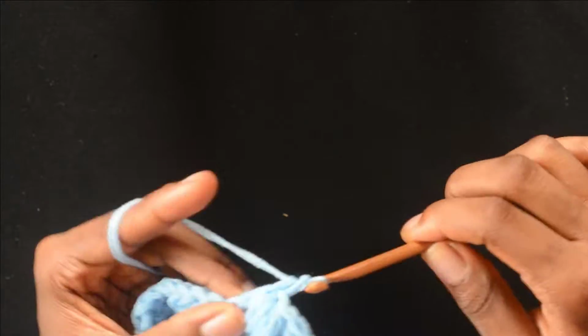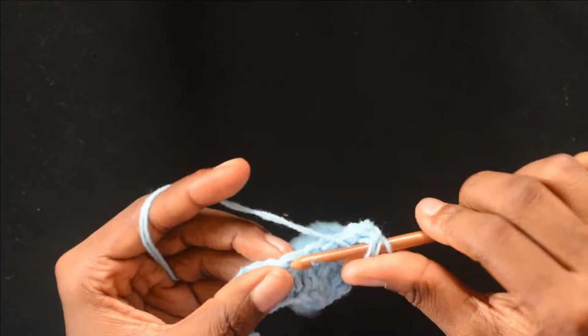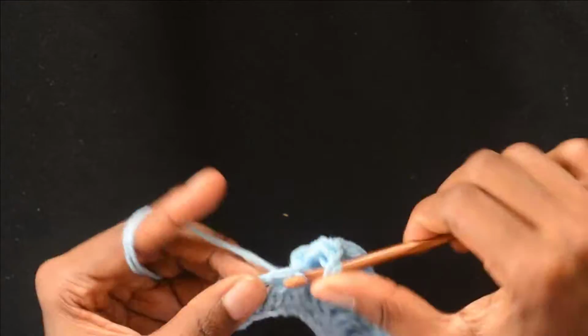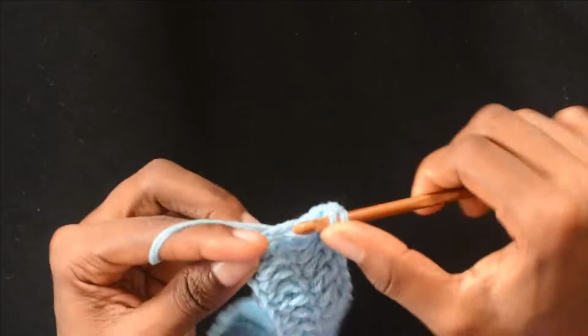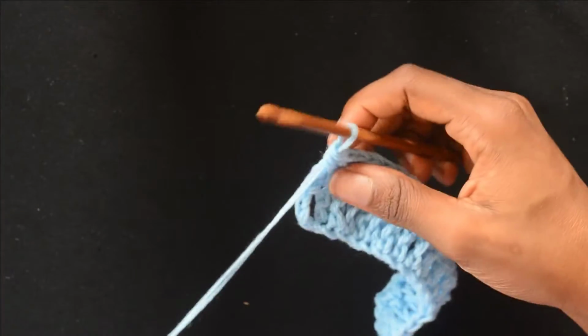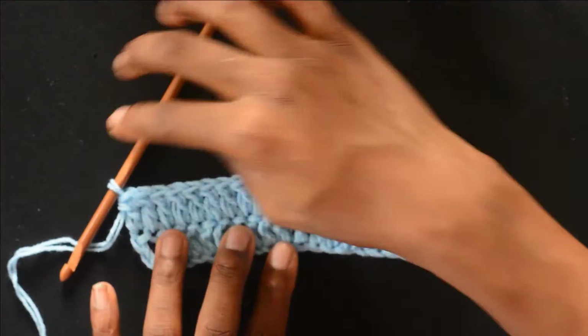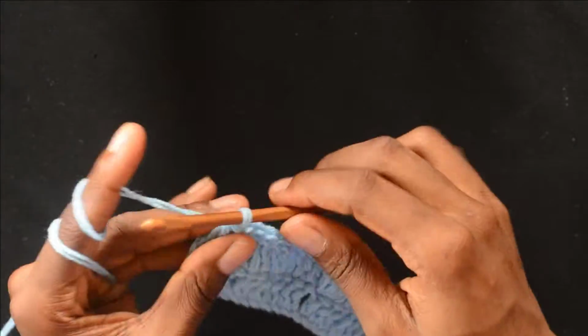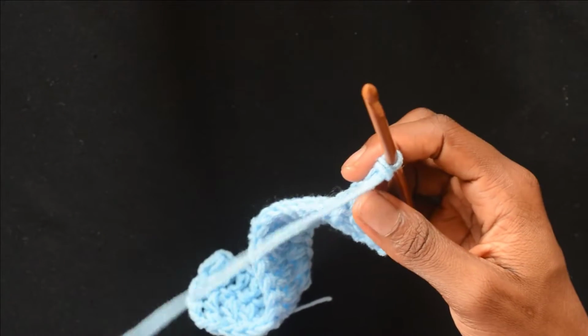Now that I have 10 double crochets, I'm going to do a popcorn stitch, which is 5 double crochets done together. So just watch how I'm going to do it. I'm going to do the first double crochet. I'm not going to yarn over or do anything. I'll go for another double crochet, 2, another double crochet in the same space, 3, another, 4, and then the last one, 5. You should have 11 loops on your hook, so yarn over and pull through all 11. That is done. Then you chain 1 to secure this.